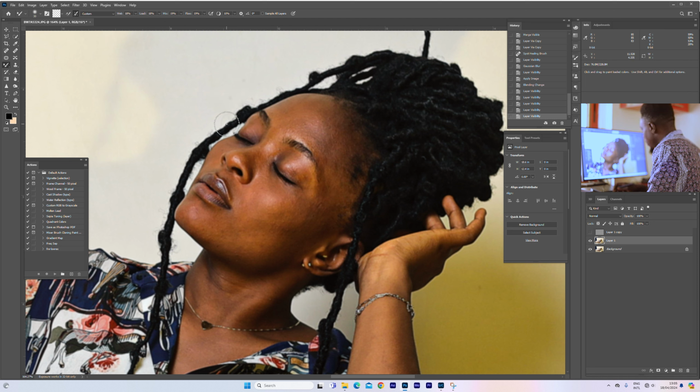So I'm going to take a very small brush and I'll start going over the face of the image. Now what we are doing with the mixer brush, don't forget, is just blending the skin. You find out that there's a lot of things going on in the skin right now. A lot of, I don't know if it's colors, I'm going to call it. So we're just going to go over the skin and try to blend some of those areas and make it match. So be patient while we go through this. If there are places where I need to fast forward, I'm going to fast forward because I don't want the tutorial to be that long. So there it is. I'm blending with the mixer brush.